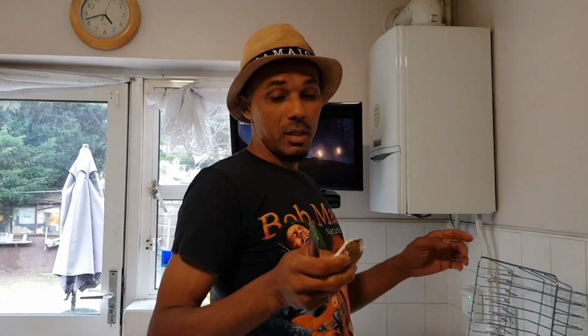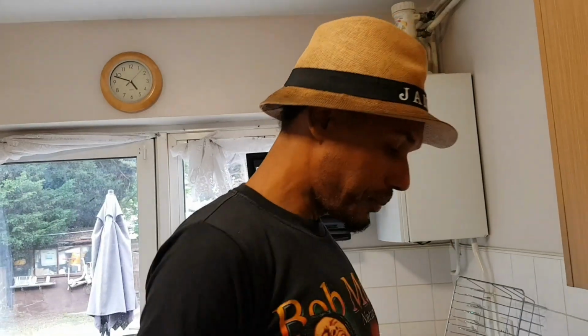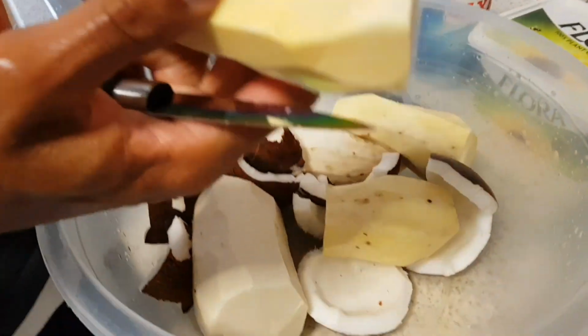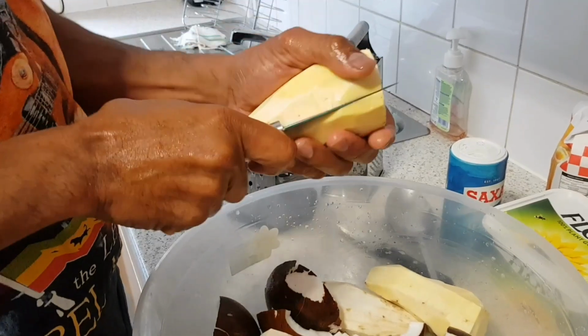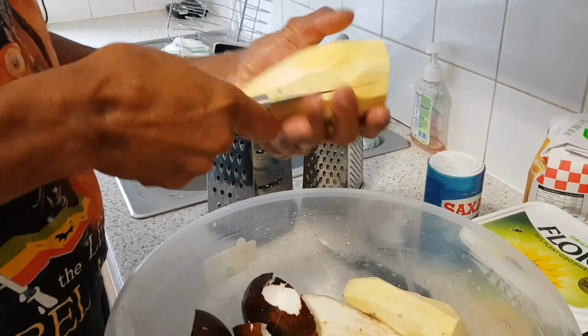So now I'm going to get myself prepared to start grating the potato, the yam, and my coconut. Right. I'm just going to cut my potato in smaller pieces, not too small, just in half, because you really need to get a good grip of your potato when you're going to grate it. Let me just slice it in half.